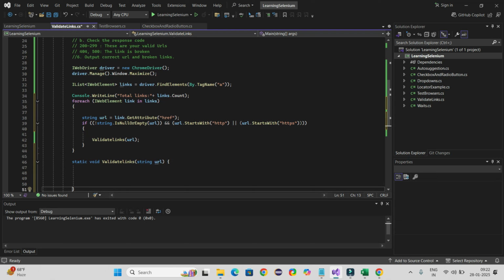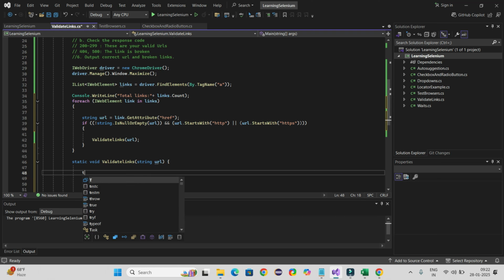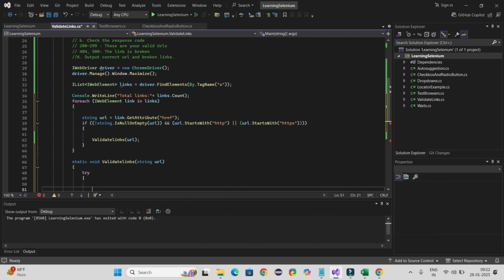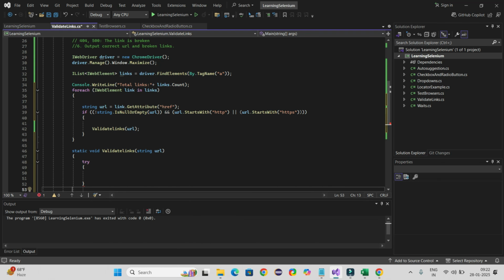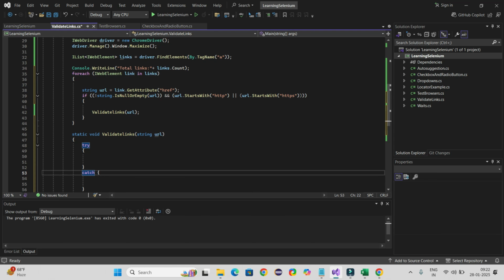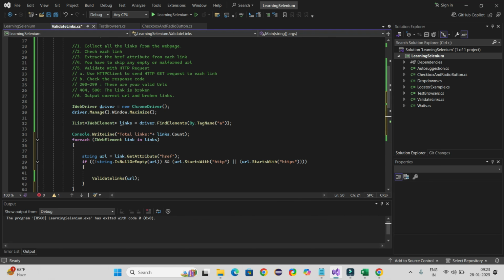And in here I can have one try and catch block, and this catch can have some exception E. Alright, so in here our fifth step says use HTTP client to send HTTP GET request to each link.